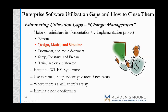Give them some time in a laboratory, like any other continuous improvement exercise. Charter them with, guys, we should be doing this inside our system. Go work together, dedicate Monday afternoons and Thursday mornings to working through the kinks and how you could transition this out of Excel and into the ERP system. Build those documents on how people are doing it today and how they can and should be doing it.